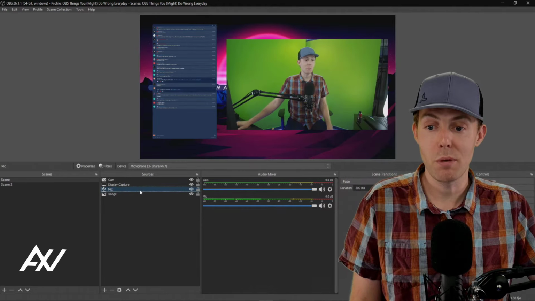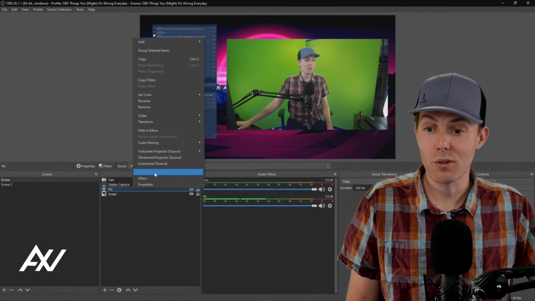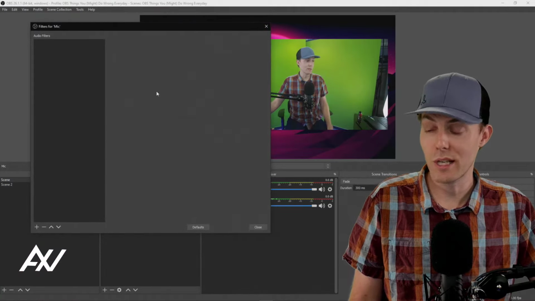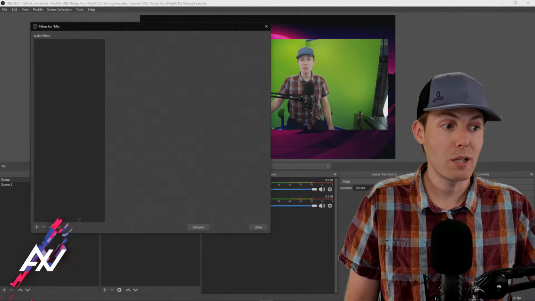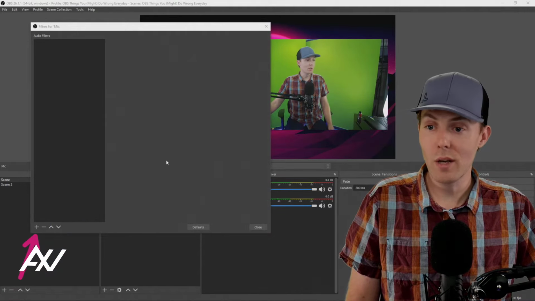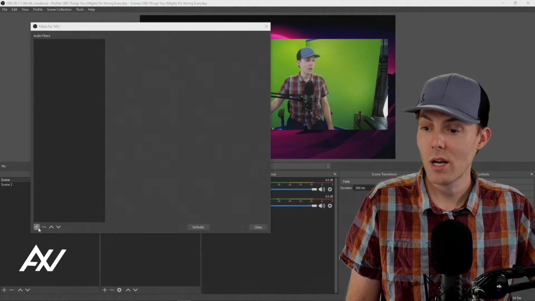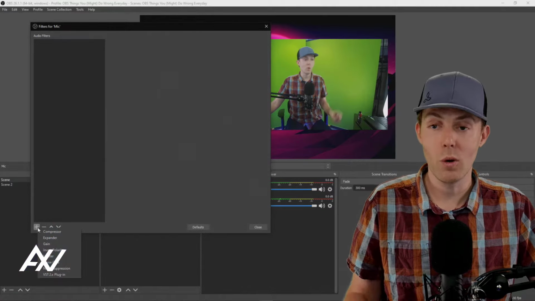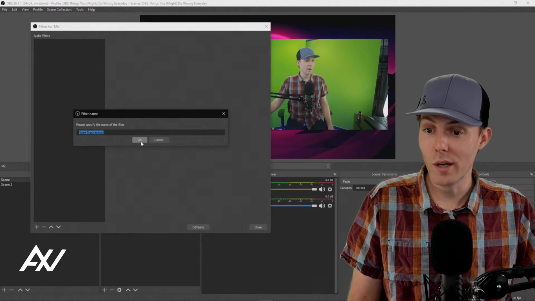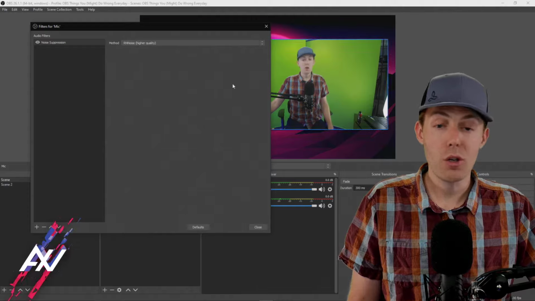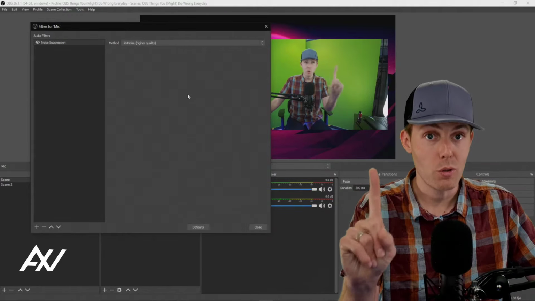So here is yet another thing that people are doing wrong. With your microphone inputs, what you're going to do is add the following filters to make virtually every single microphone sound better. Are you ready? If you're not using microphone filters to make yourself sound better, you need to start today. So what you're going to do is you're going to right click on the microphone, you're going to click filters, and then it's going to pull open this menu right here. You're going to click the plus button down here in the bottom left-hand corner, and the first filter that you're going to add, if you have a noisy environment, is called noise suppression. Just hit OK. All you're going to do is just leave it on the RN noise, higher quality, and it's just going to suppress out everything but vocals.